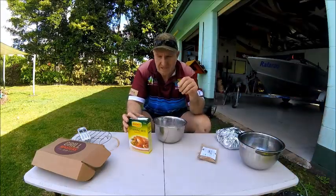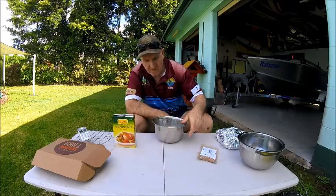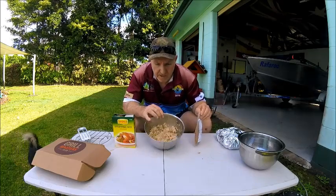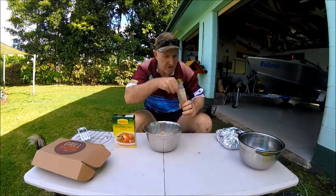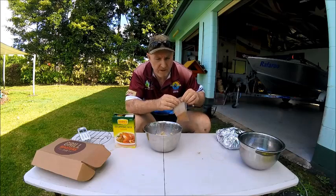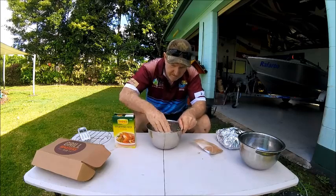Hey guys, the good thing about this is it's going to be easy to do. Look at this, this is the stuffing mix, just a packet. You throw it in a bowl, bit of water, mix it up. As Ruthie says, if you can mix concrete, you can cook. So you just mix it up there, so it's like a nice stuffing that you can put inside the chicken. And what I'll do, I'll enhance it with a sprinkle of the Feeney's masala rub that I got from the Grill Masters Club. We'll just give that a bit of a mix up like that, and that's your stuffing.